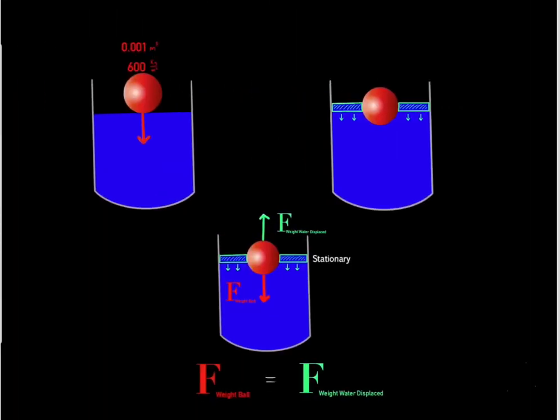So now in this example, something really important to realize is this rubber ball is floating. It's reached an equilibrium, it's stationary, and it's floating. So because it's floating, it's not moving. It's not moving downward and it's not moving upward. So it's reached an equilibrium. So therefore, if it's not moving, we know the force of the weight of this ball must equal this buoyant force going upward. These forces must equal, and that's why the ball isn't moving and it's stationary. So therefore, we know the force of the weight of this ball must equal this buoyant force.